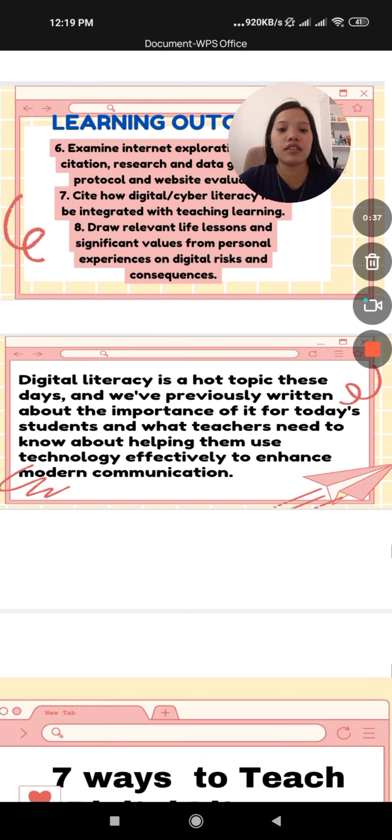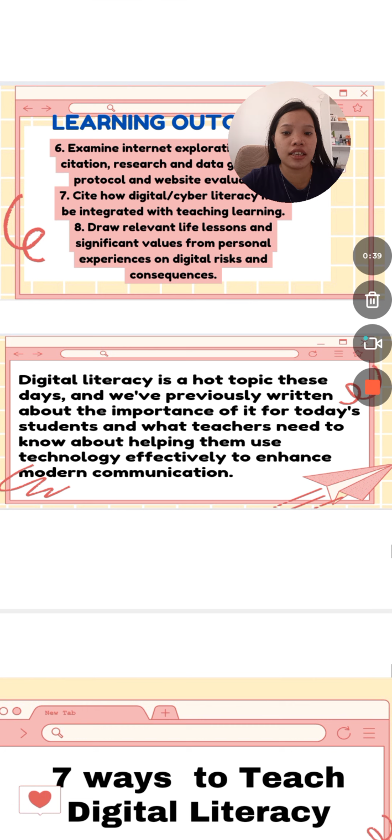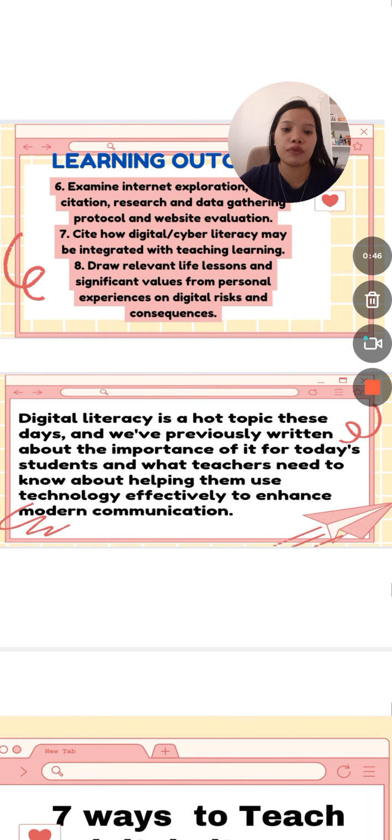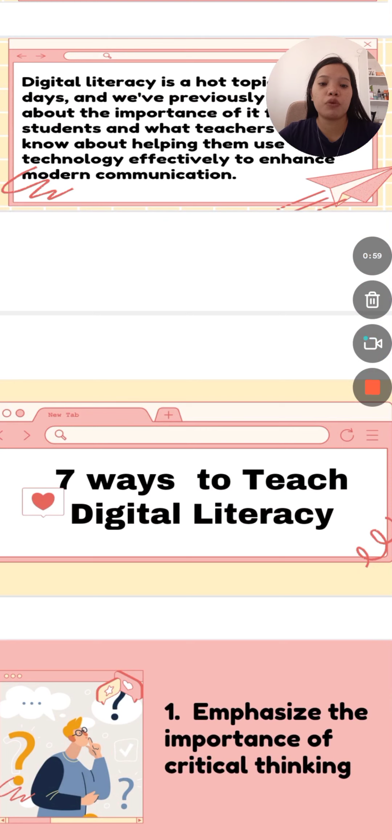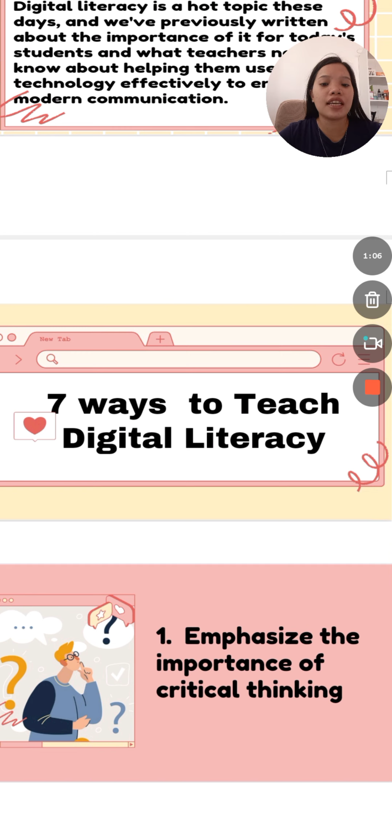So digital literacy is a hot topic these days, and we previously wrote about the importance of it for today's students and what teachers need to know about helping them use technology effectively to enhance modern communication. So, there are 7 ways to teach digital literacy. The first is emphasize the importance of critical thinking.